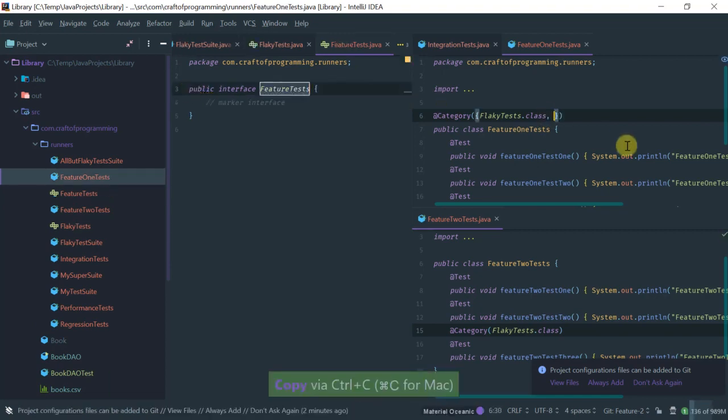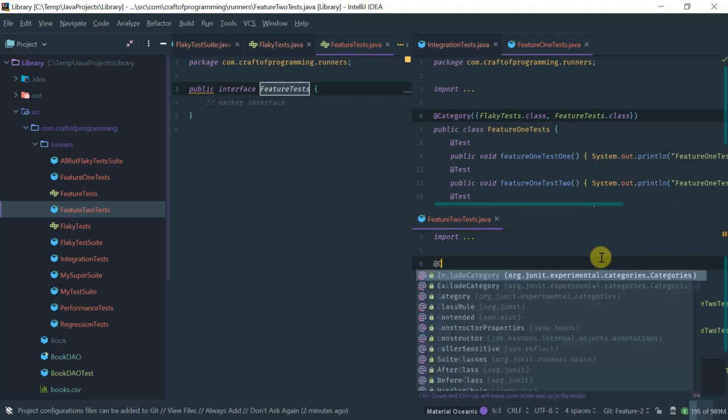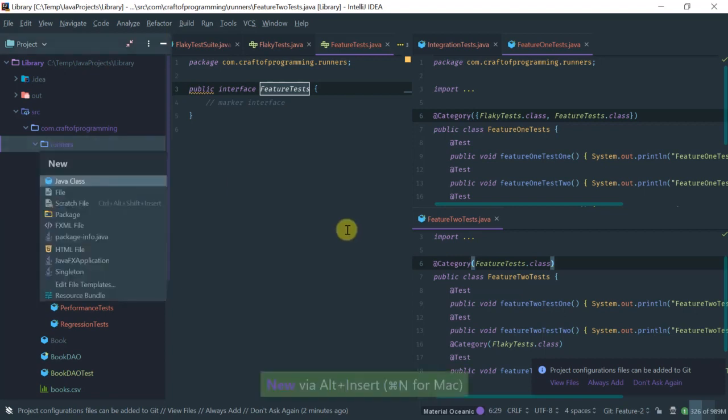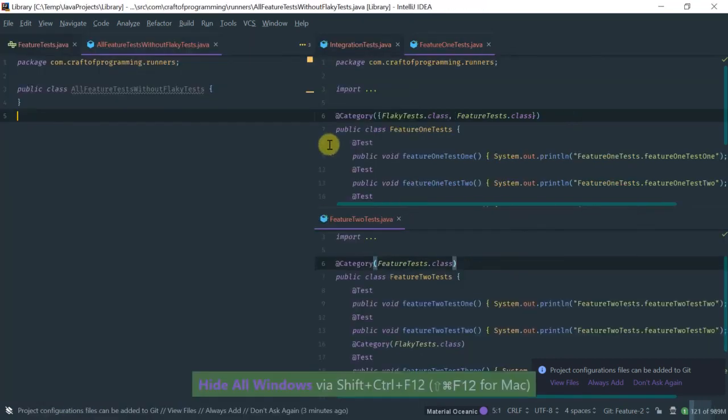Let's tag both this class as well as this with this category. Okay, so now we have both feature test classes belonging to the feature test category. And now let me define a suite for it. Let's just move this here. Let's expand.